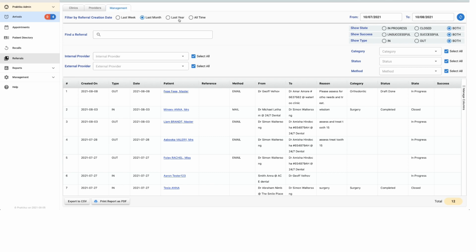If you have a particular date range in mind, you just need to change the dates up here and then refresh. You can search for a particular provider, or you can search by the status of their referral. So perhaps you want to find any referrals that were created, let's just say in the last month, because that's the date range I've got here, with status sent.